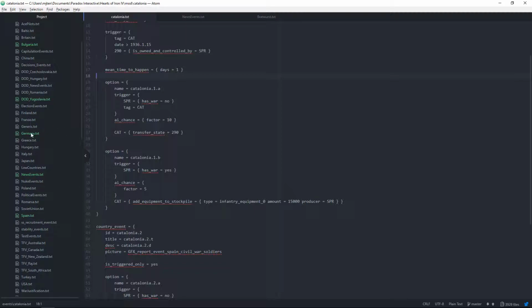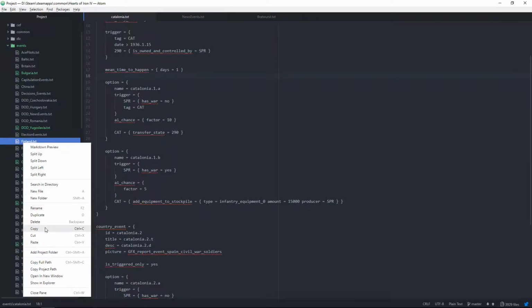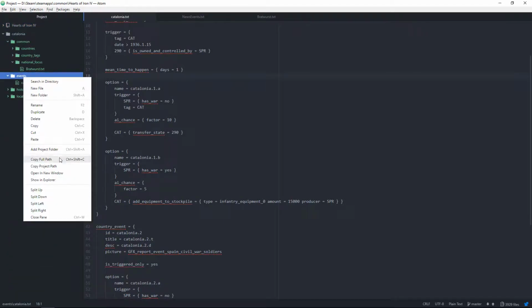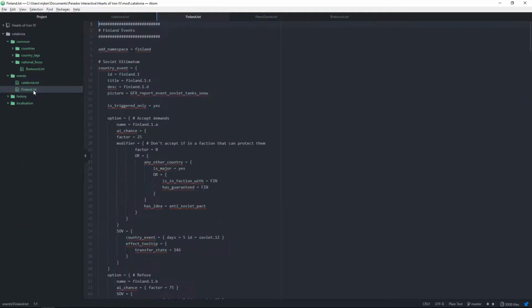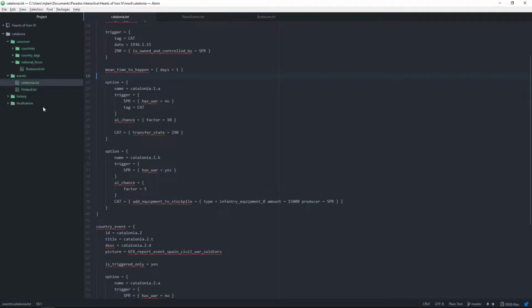And then we've done normal events, so that's basically all events covered. If you want to edit vanilla events, by the way, you have to make sure you actually copy the file with the same name. So you might want to say remove all the, I don't know, finish events. So we're gonna copy that. We're gonna say paste, and we're just gonna do this. And now it can't be read by the game, so we can just ignore it. So now Finland doesn't have any events for Finland.